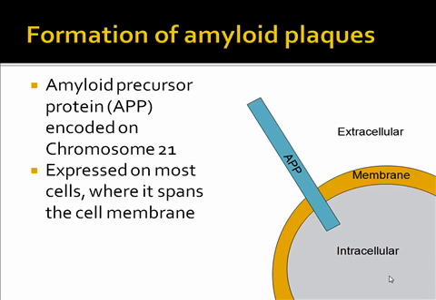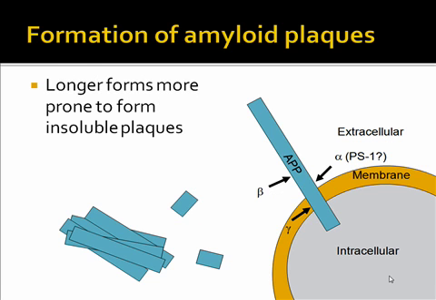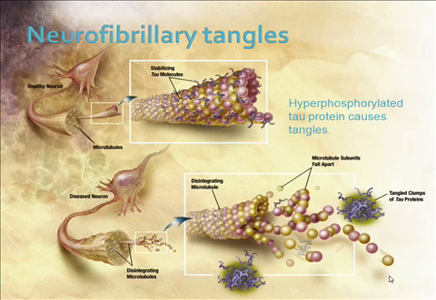The way these plaques form is that a protein, amyloid precursor protein, which is seen in the membrane of many cells throughout the body, is cleaved. There are different secretases that cleave the amyloid precursor protein in different areas, and specifically long versions of this cleaved amyloid beta can clump together to form oligomers and eventually insoluble plaques. And it's these plaques that accumulate that is often seen in later Alzheimer's disease.